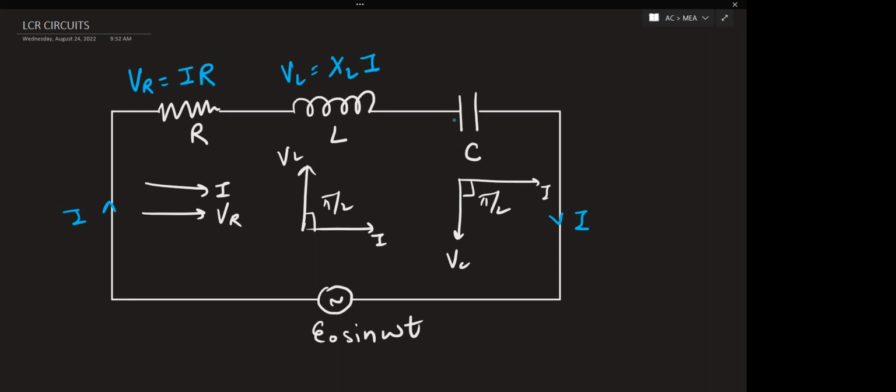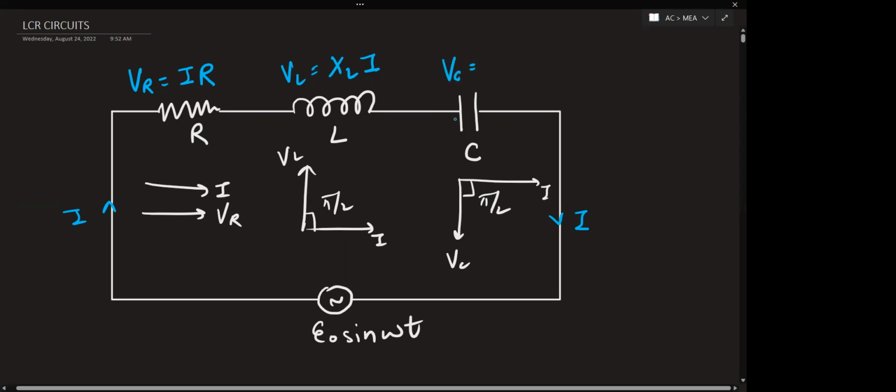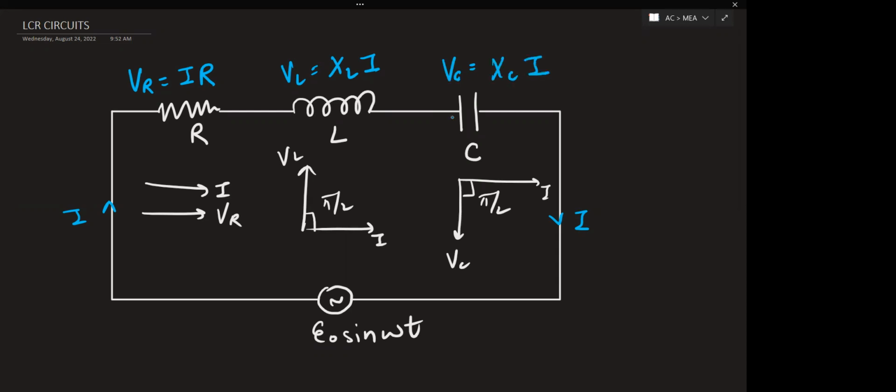These individual questions can also come. Samaira, what's the resistance across a capacitor in an AC circuit? Yes, Samaira. The way XL is the resistance across the inductor for an AC circuit, what's XC? Yes. So if XC is the resistance, current is I. What will be the voltage across this capacitor? XC into I. Exactly. This will be XC into I.